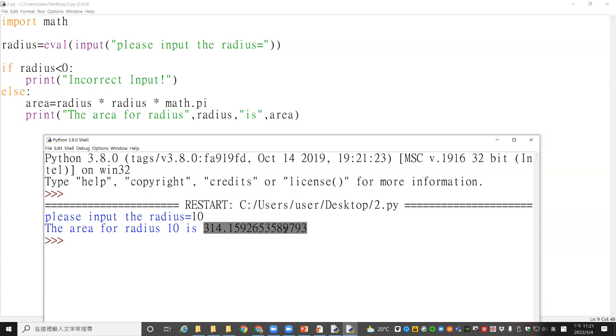The computer's floating variable can remember this many digits. Yeah. So the area for radius 10 is 314, etc.